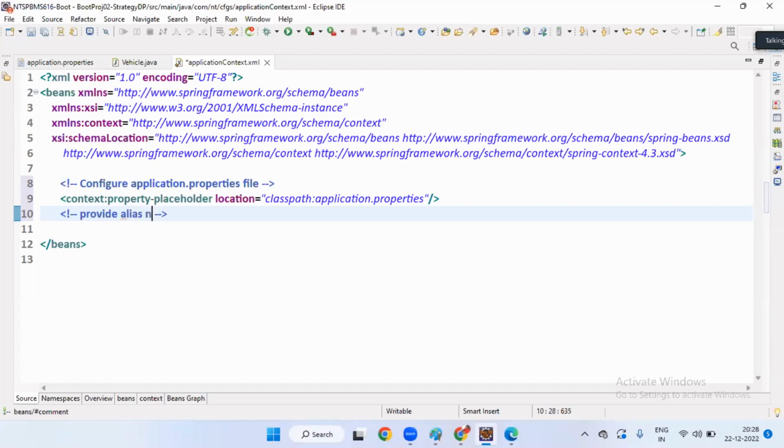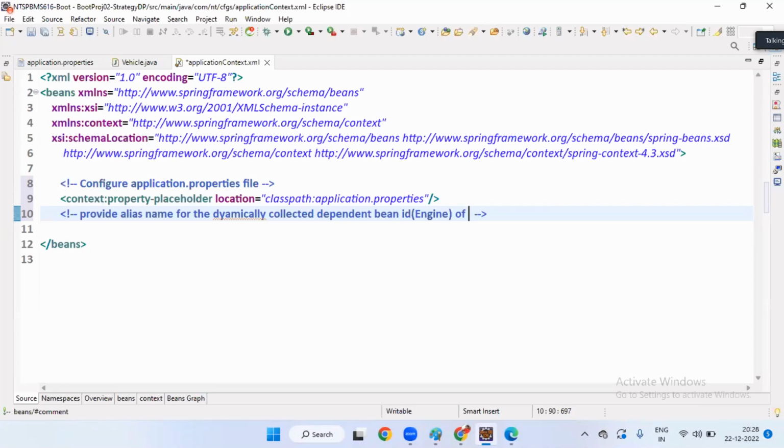Okay, provide an alias name for the dynamically collected dependent bean ID, nothing but engine.